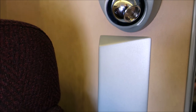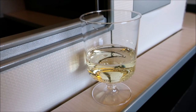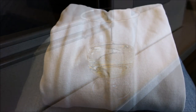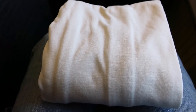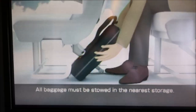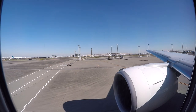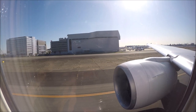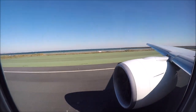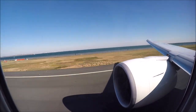Before pushback you are offered your choice of champagne, orange juice, or a soft drink. Naturally I had to go with champagne. The crew will also come around to offer cardigans to people in business class during the flight, but no pajama bottoms. Today our flight time from Tokyo to London would be 12 hours and 38 minutes. We pushed back just behind schedule and there was a really clear and sunny day for takeoff, so we were treated to some spectacular views as we climbed out of Tokyo.